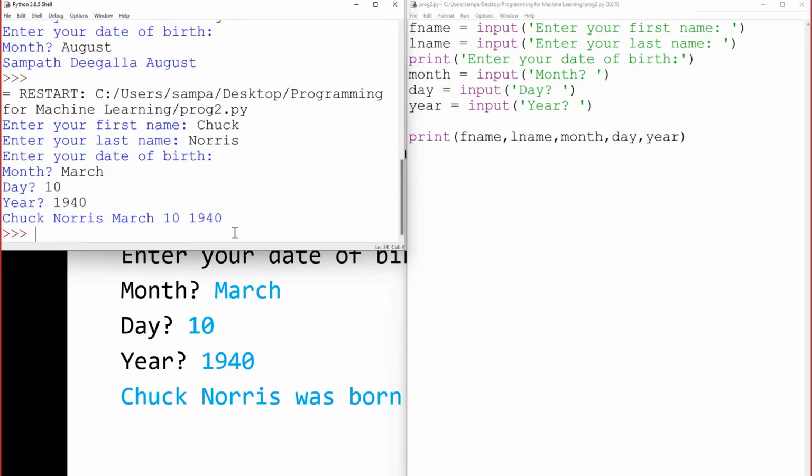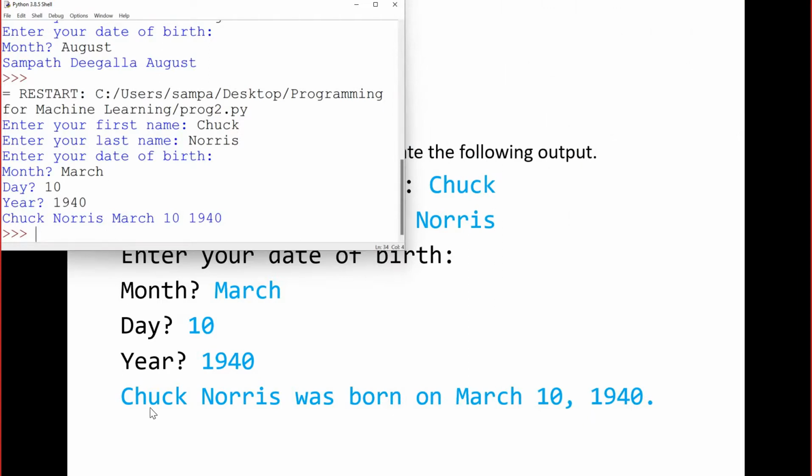Partially correct, right? Because what we want to show is this one. I want to say Chuck Norris was born on March 10, 1940. So how do you change this? Any ideas?